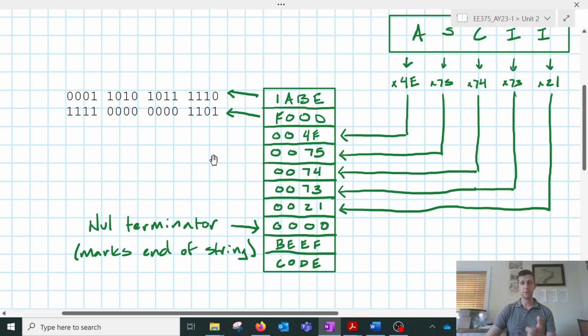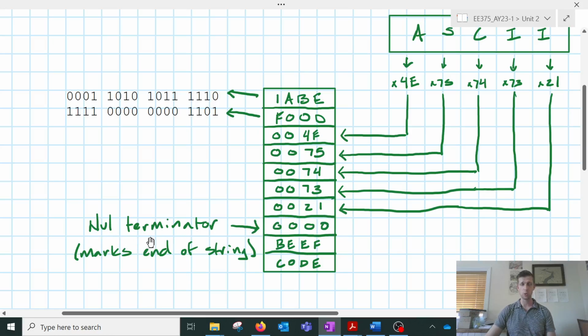Now, to solve the first problem, how do I separate this thing in memory: if my display routine is reading values and trying to display them to a screen, there's no telling where it needs to stop. So whenever we store a message in memory, we always finish it with the literal value 0.